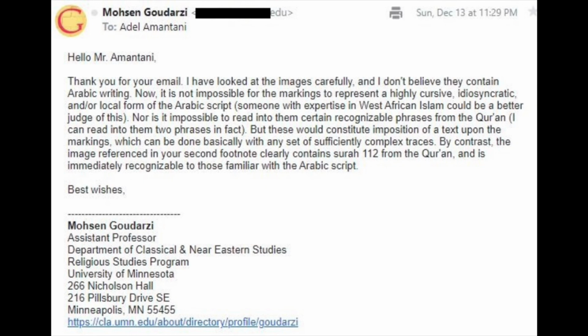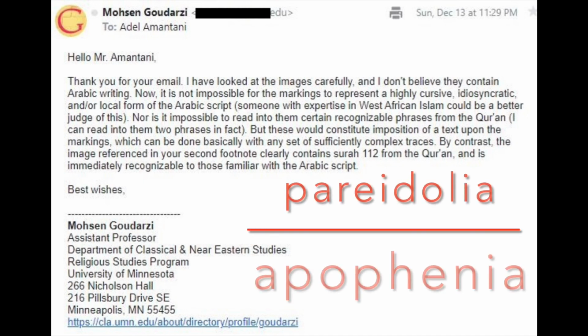Now, I imagine at this point, some might be thinking, wait, what? Why would you share that email? You should have ended it with the email from the professor at Cambridge. But I would prefer that we at least try to be somewhat intellectually honest. Moreover, I think Professor Gudarzi's email is helpful. There is a real possibility of an imaginative mind making connections based on familiar features and patterns while looking at something which is actually random or naturally occurring. And one can read up on things like pareidolia and apophenia for more on this possibility.